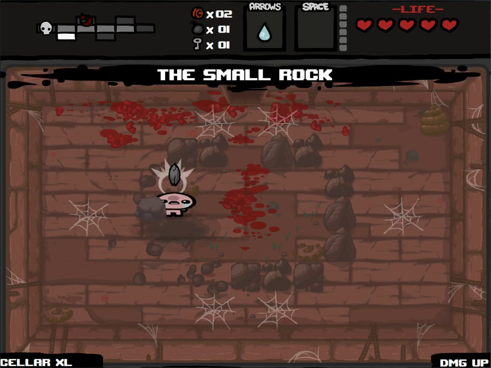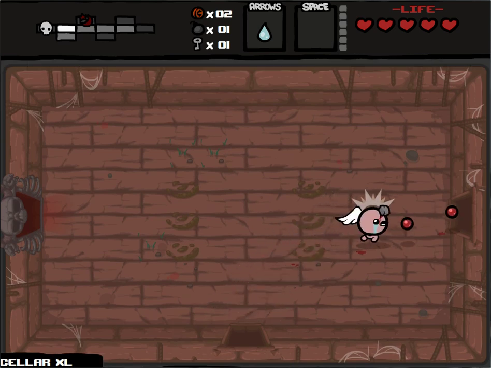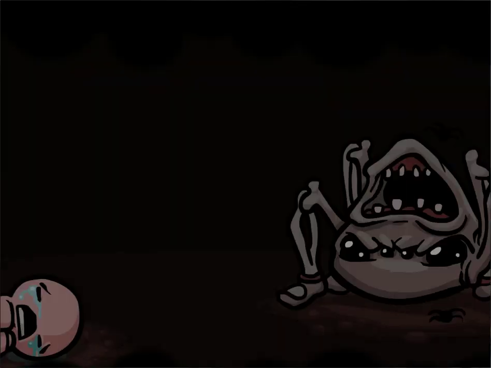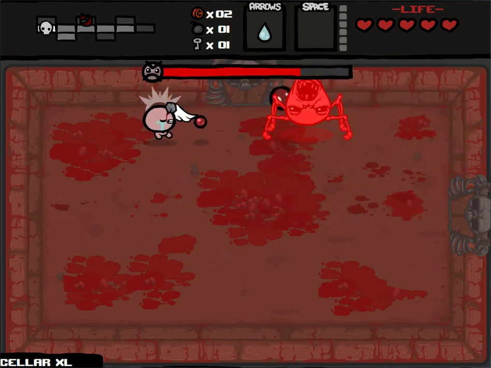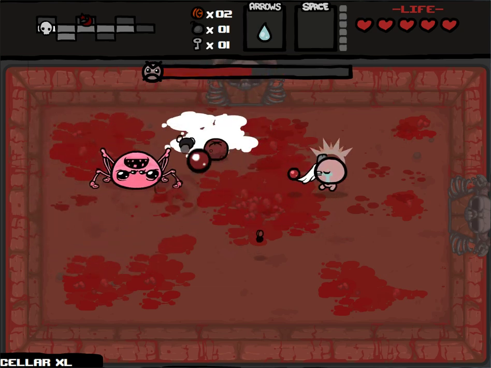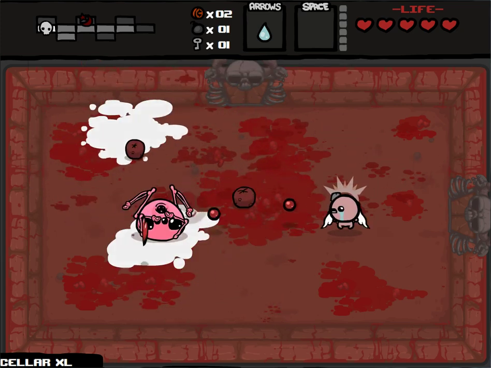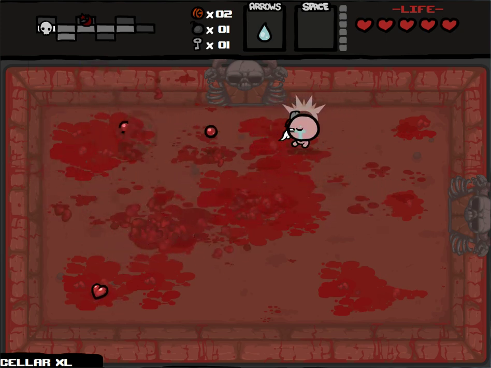Alright, nice. First tinted rock, we get the small rock. That is tears up 1, damage up 2, and speed down 1. So that's pretty great. I'm gonna go ahead and fight the bosses. This is Cellar XL, so it's a double-sized floor, double bosses. And our first boss is Champion Widow. This champion is very fast. Not a big deal. I have incredibly high damage for Cellar Part 1 and 2, thanks to all stats up and small rock. So I'm not too worried, this is going to go well.